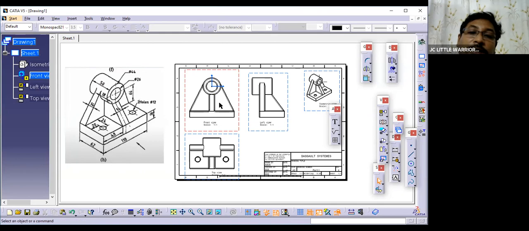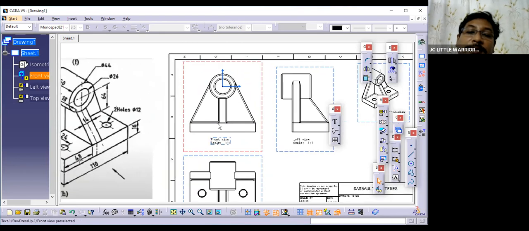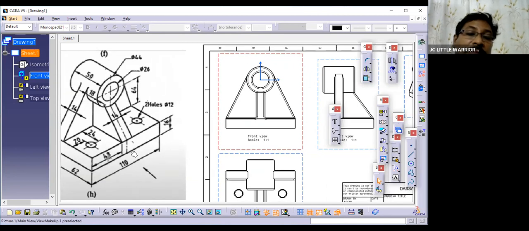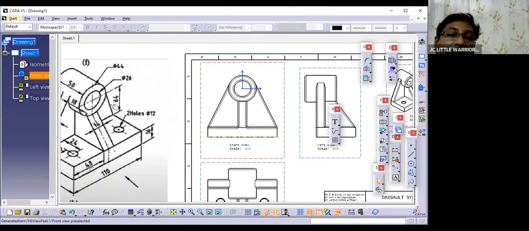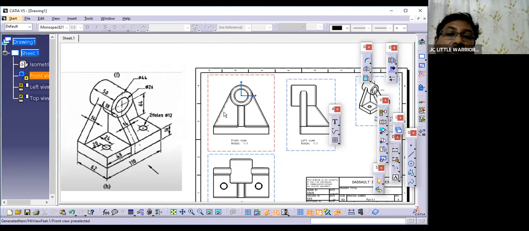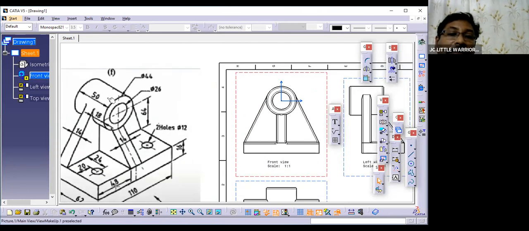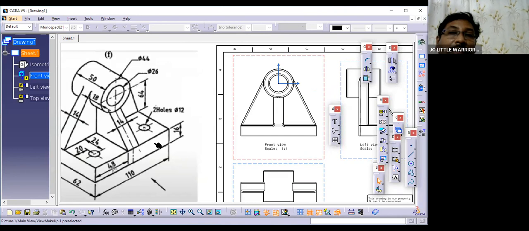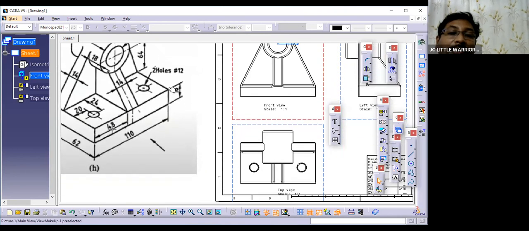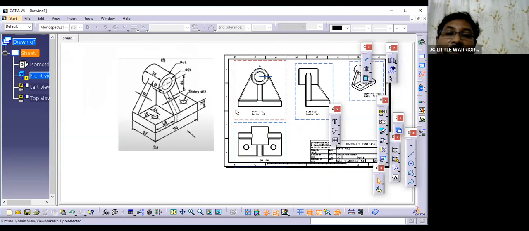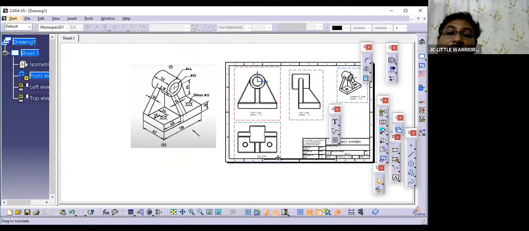So you see what all dimensions we can show in front view. Okay, as per this is our front view. In front view, you can show the dia of this outer cylinder, dia of the hole of this cylinder. Okay, and this is front view again. Okay, and thickness of this pad, front width of this part. Okay, all these things can be shown here.